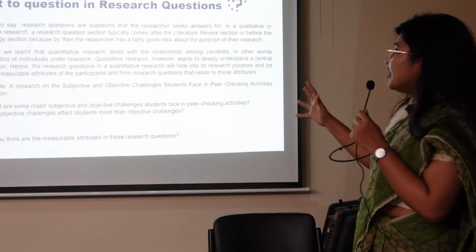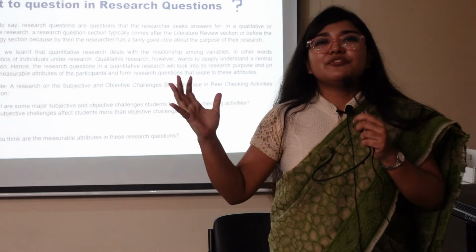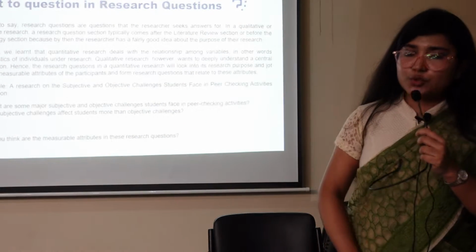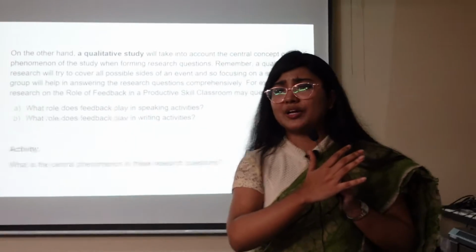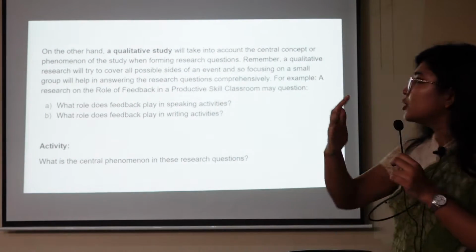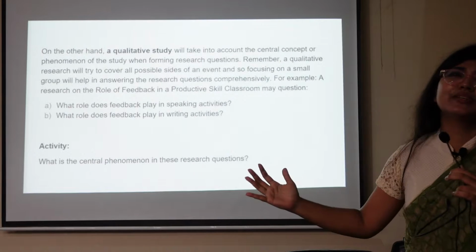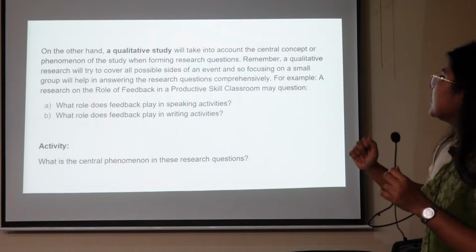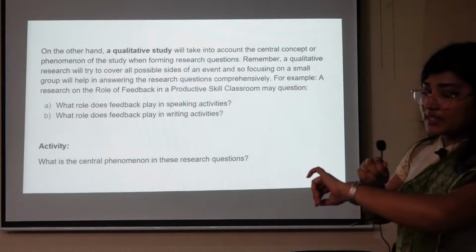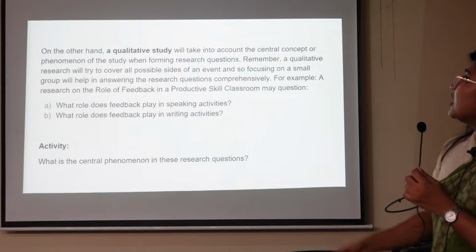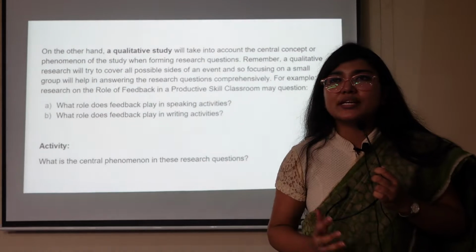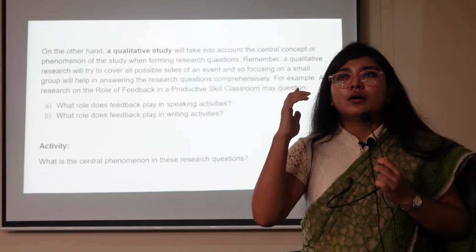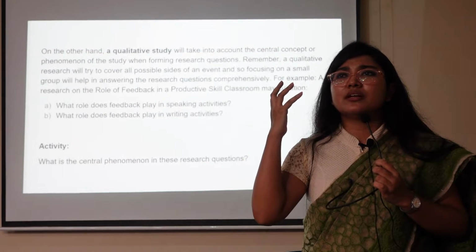Okay, so moving on. Now that you have successfully identified the variables, let's look into qualitative research questions. We looked into quantitative research question. How can we write a quantitative research question? Let's look into how we can write a qualitative research question. A qualitative study will take into account the central concept or phenomenon of the study when forming research questions. So, central concept rings any bell, everybody? What is the central concept or central phenomenon?